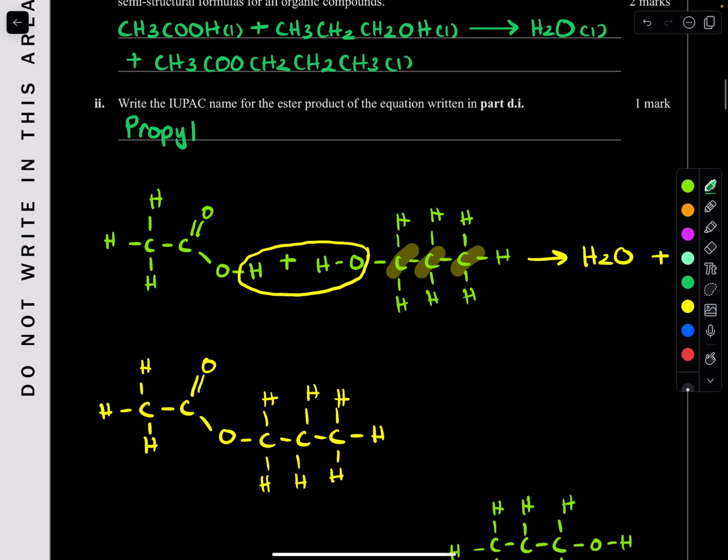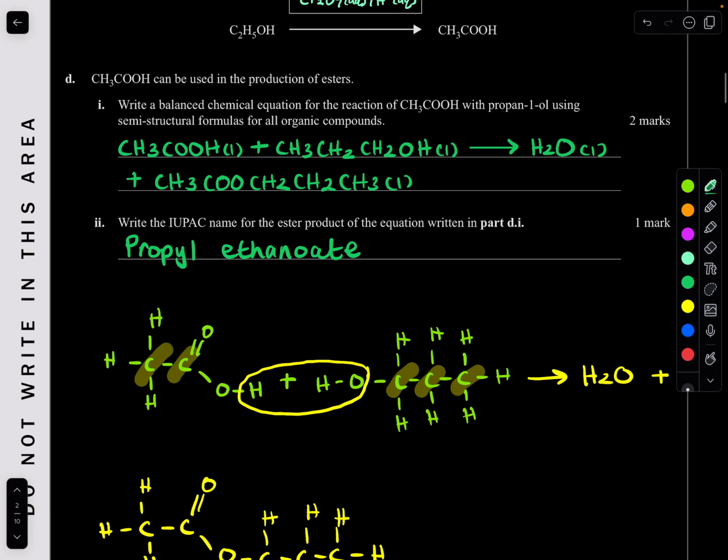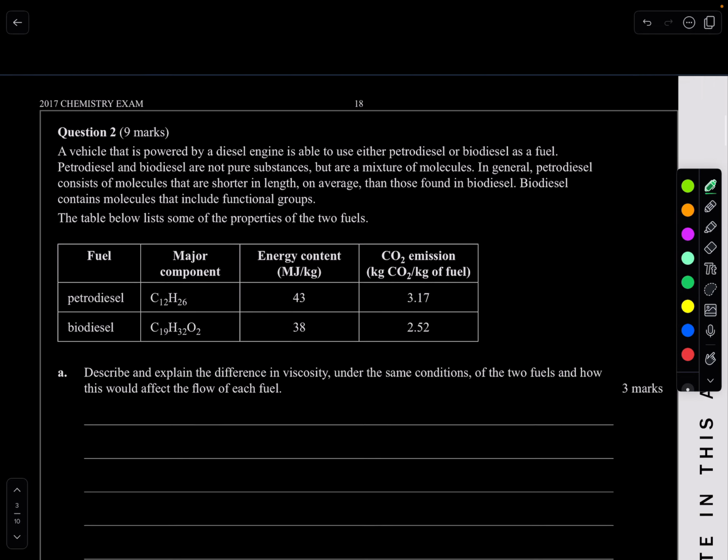yl. And now we start counting the number of carbons on the carboxylic acid, which is just 1 and 2, which is ethyl, so we write it ethanoate. If it was propyl, you'd write propanoate, or butanoate. So in this case, it will be ethanoate. So propyl ethanoate. Nice. And I think that's it.